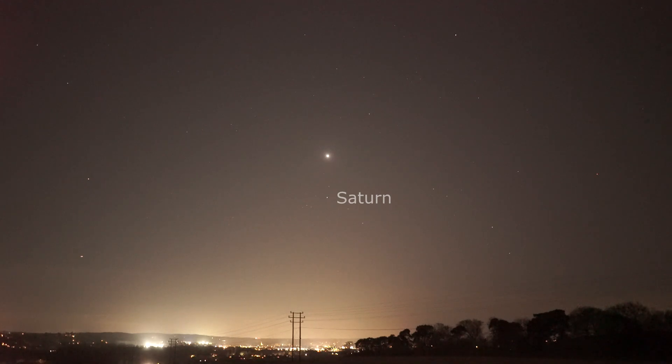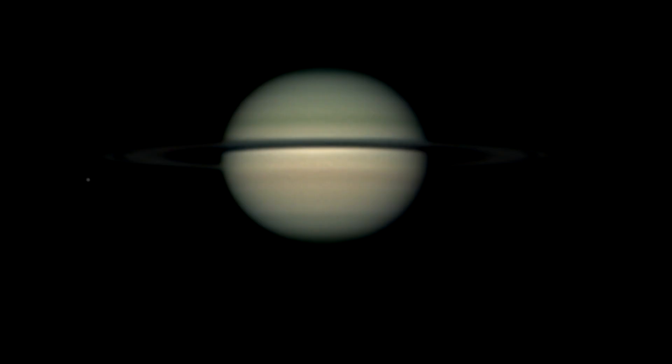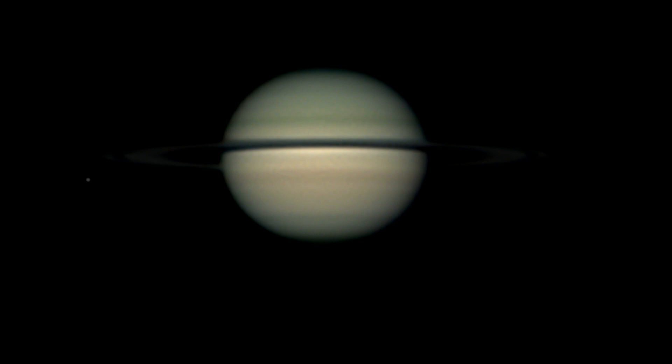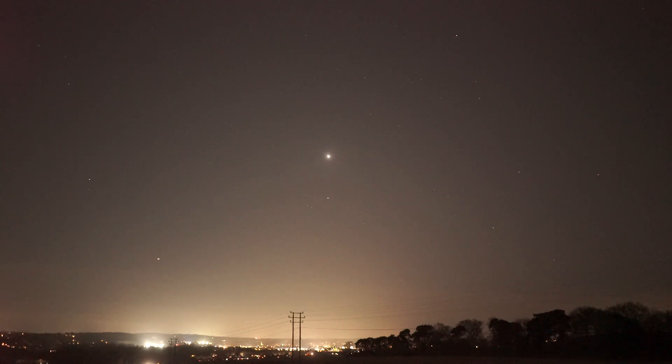There's a good reason for Saturn's dimness: its famous rings are more or less edge-on to us at the moment, meaning they're not adding their brightness to the planet itself. It will be about the same height above the horizon during National Astronomy Week, but Venus will have moved a bit higher. Venus is the brightest planet because it's completely cloud-covered and it can become the closest planet to Earth — it certainly is the closest at the moment, which is why it's so bright.